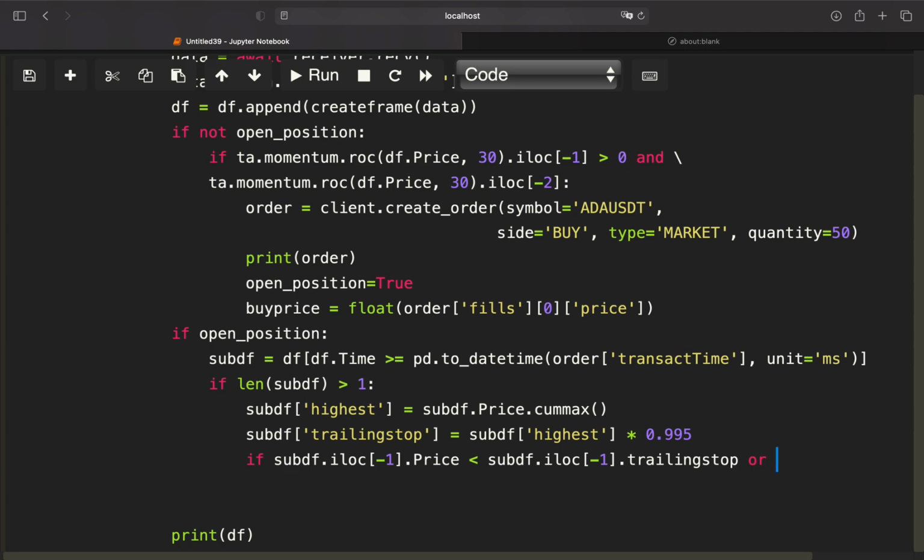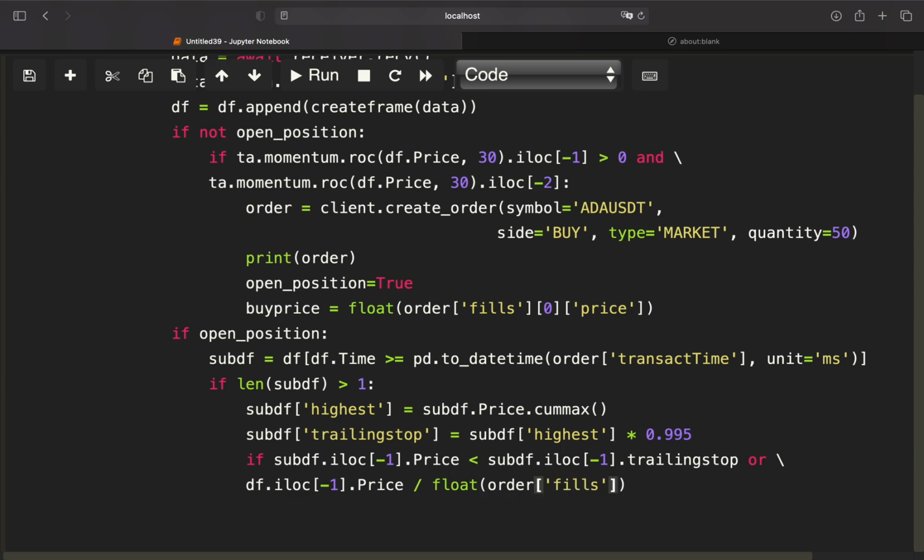and here we are taking the condition if the asset was rising more than 0.02%. So we can just take df iloc -1 price divided by the order, and then I'm just taking my buying price.